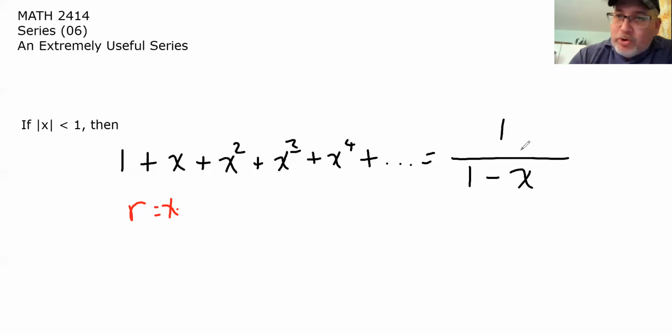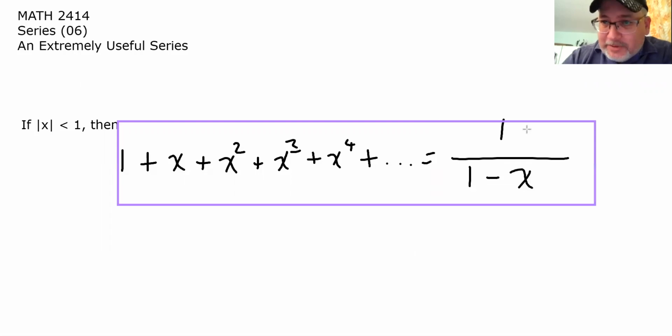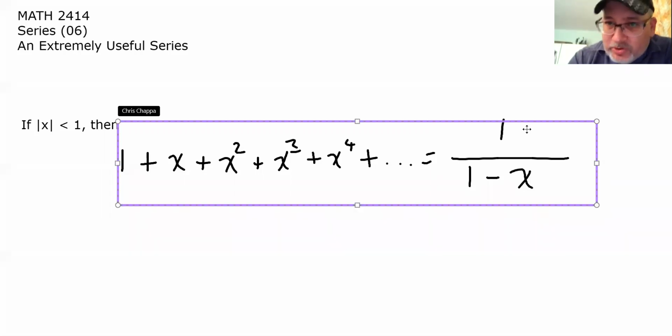This is a very important series. Again, this will show up many, many times in the near future. It's so important that I think it deserves to have a box drawn around it, and let's do purple.